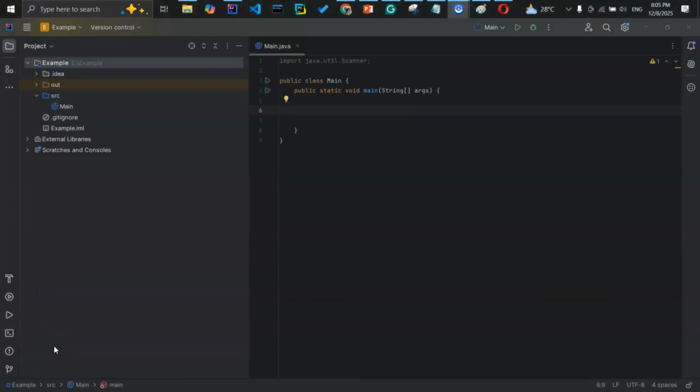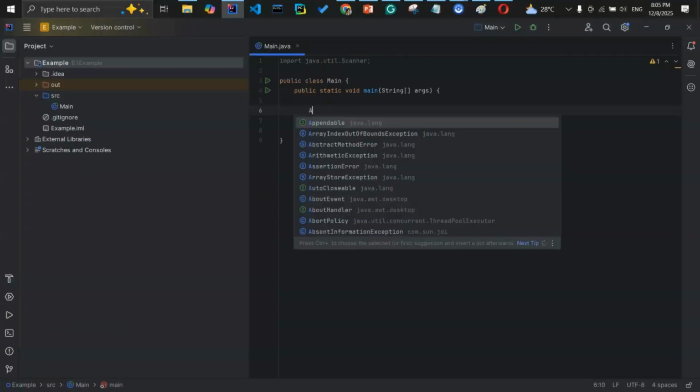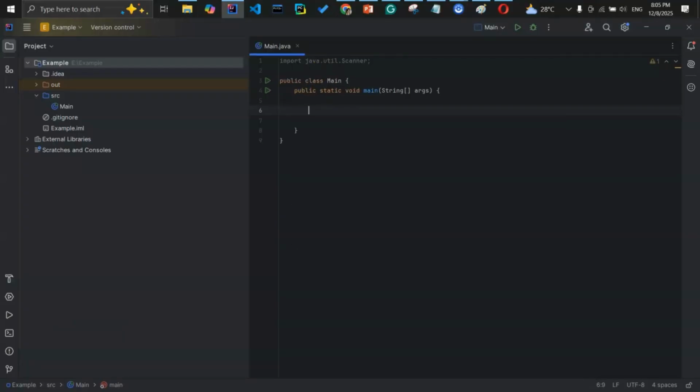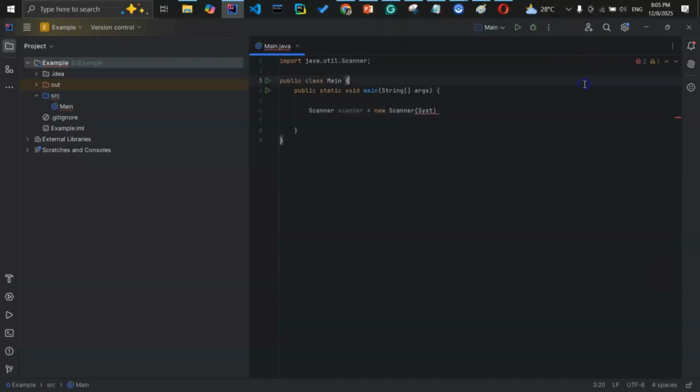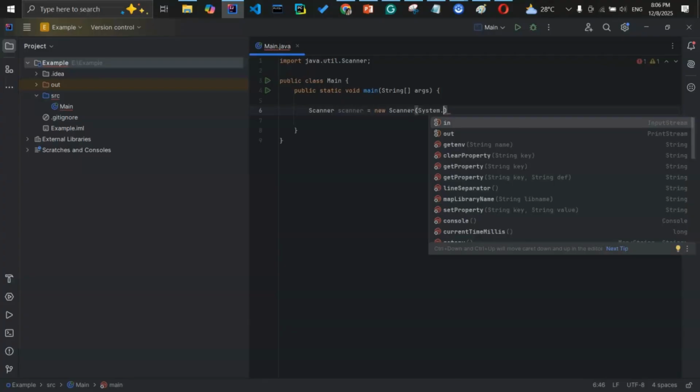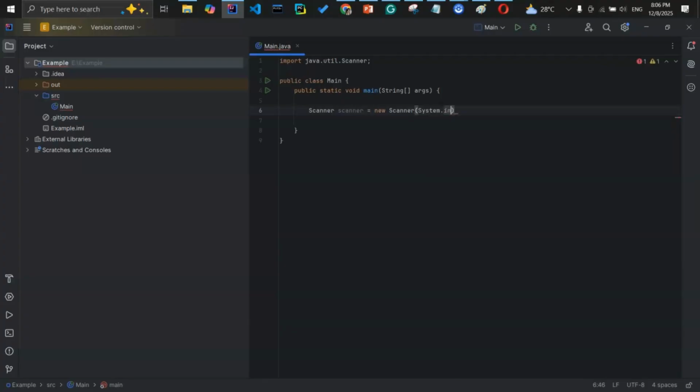If we want to get input from the user, we should use the Scanner class and create an object from it, right? Scan. Now you should pass System.in.